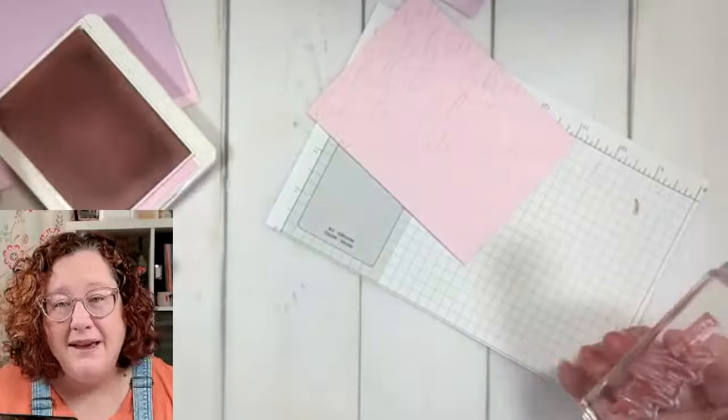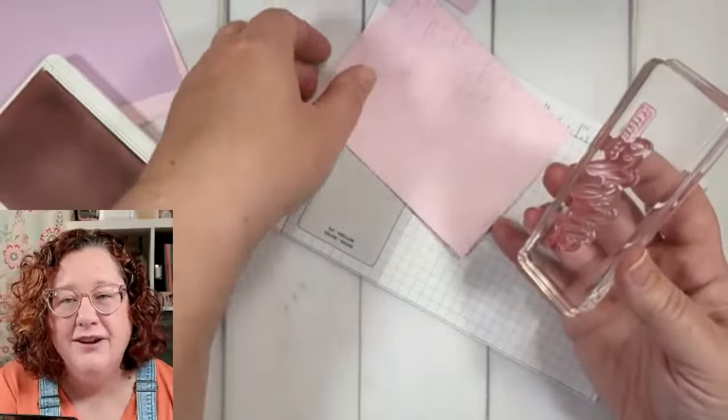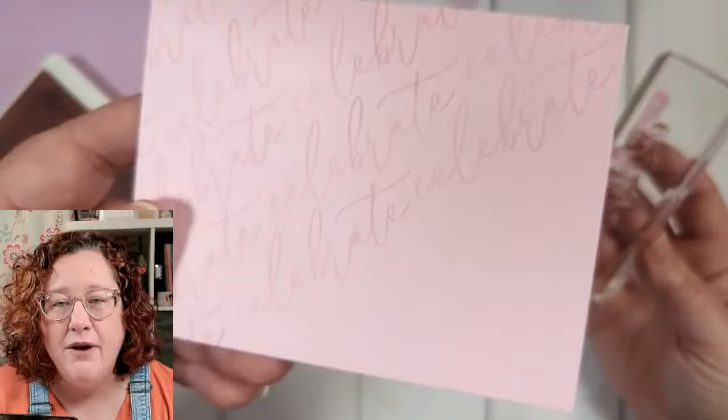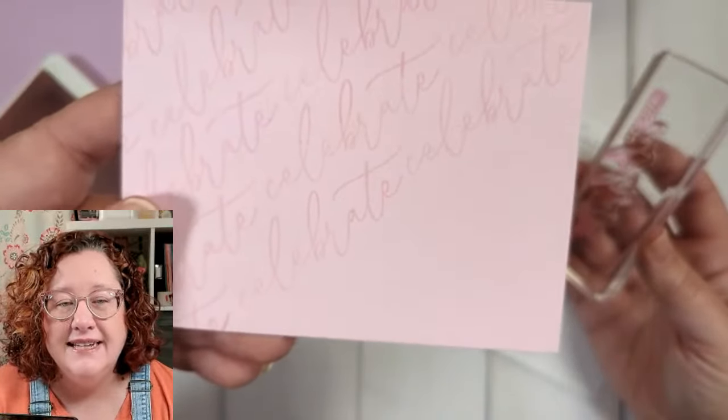So I'm slowly making my way across this page. I know it's a little bit hard to see because Bubble Bath on Bubble Bath is pretty light. But if I hold it up for you, you can see a little bit better.